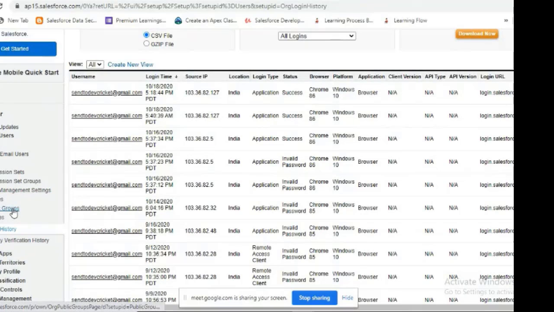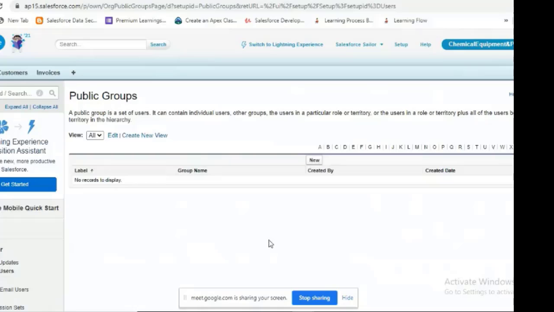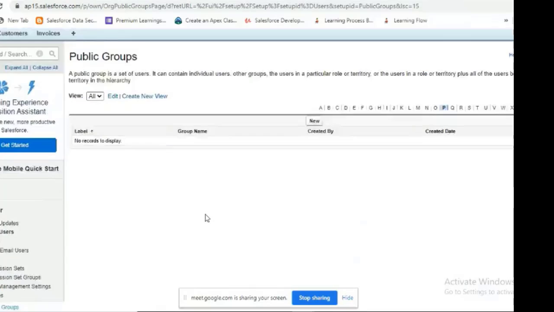And let's talk about public groups. Right now I'm not assigned to any public groups because this is my personal login. If you are working for a company and you log in with the company's ID, you will be in many public groups. You will need to be added to them to make sure of the communication with the client and all.